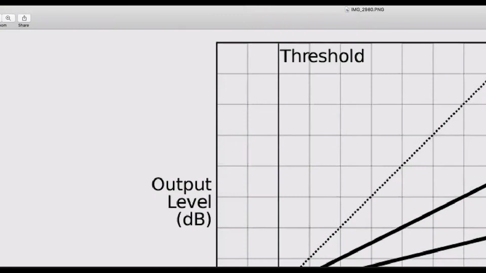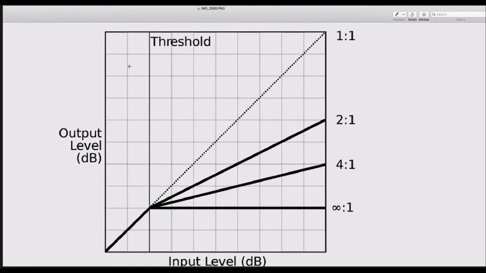Let me turn that screen share off again and go to another PDF or picture I've got. I'm going to just jump a little ahead here before I go to Pro Tools and physically do something. To get a little more mathy about what I'm talking about, we have an input level. Okay, this scale just makes sense. If you go 1 to 1, it's not doing anything. This is basically in voltage, or dB. So for every 1 dB of audio coming from the track, if we put a compressor on it and don't do anything, it's 1 to 1, doesn't really do anything.